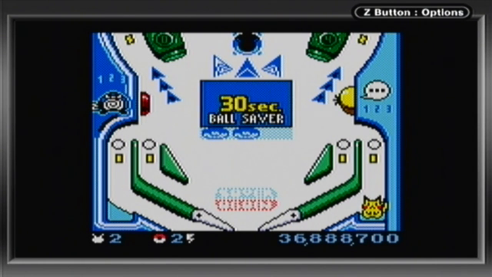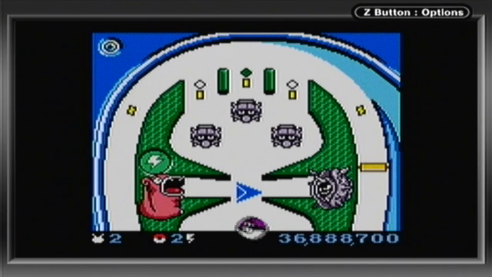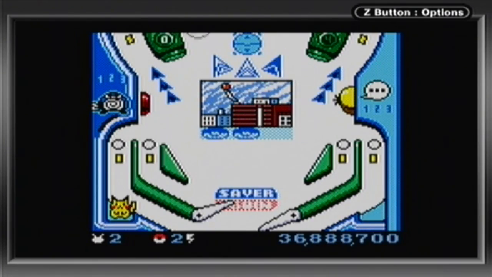Hey, speaking of big, let's get a big bonus. No, another ball saver. All right. Another ball saver is good. Never a bad thing, like I said. Let's try to catch a Pokemon too.